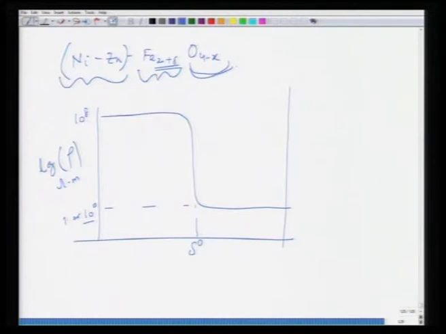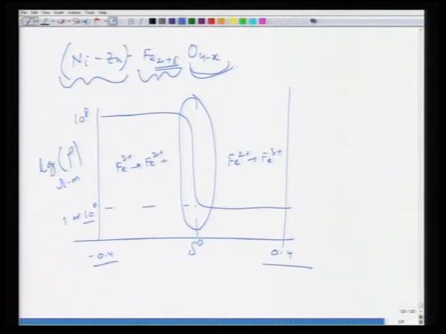So, about 8 orders of magnitude change just by changing delta a little bit here and there. So, this could be delta about 0.4, this could be minus 0.4. So, you change the delta here and there about this boundary, and you have massive change in the conductivity of the material, and this is essentially because you have Fe2+ to Fe3+ conversion here, and here you have Fe3+ to Fe2+ conversion here.